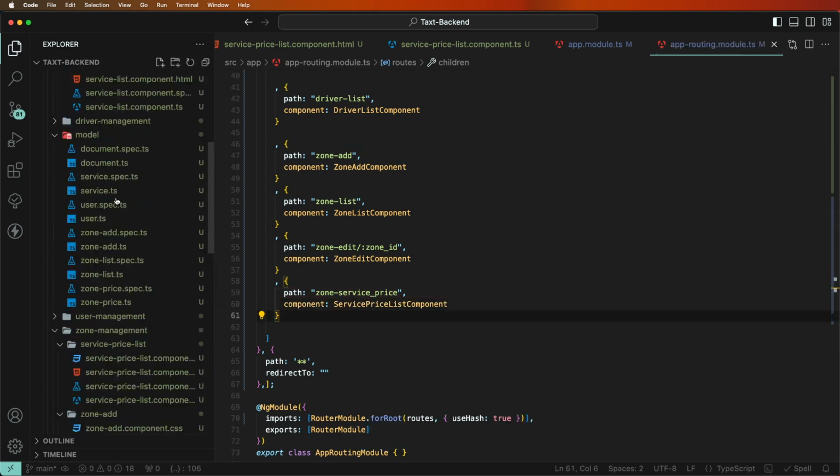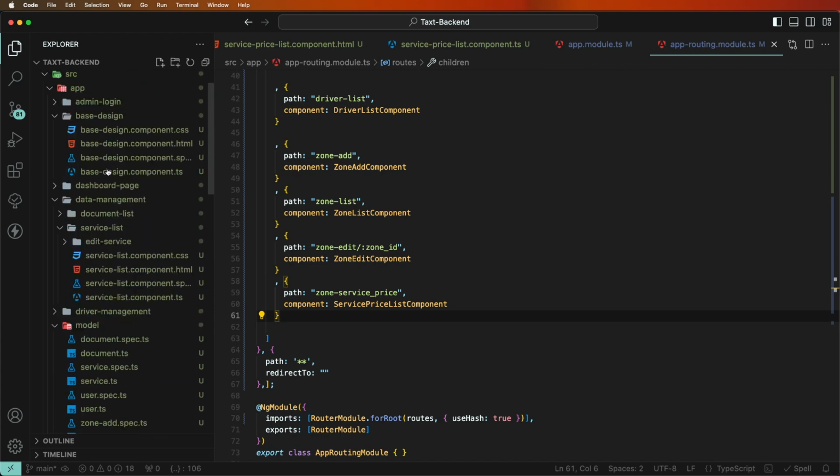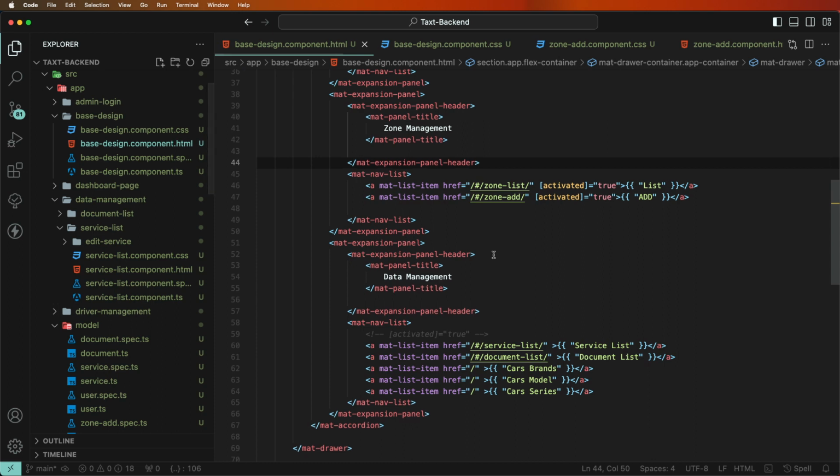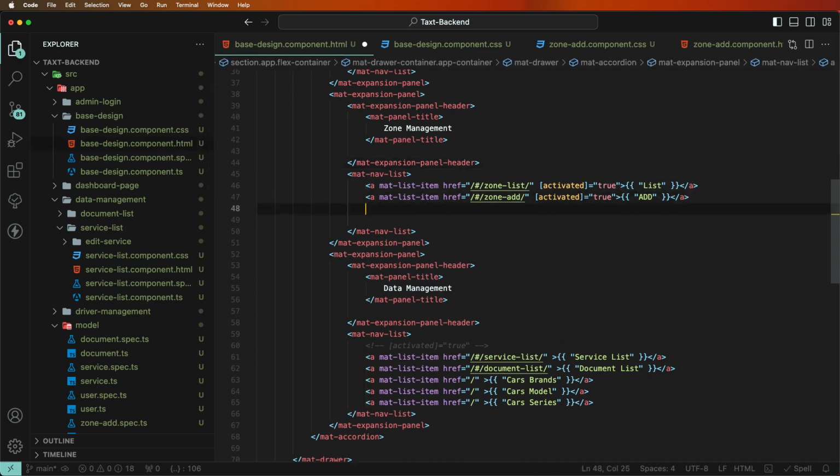Now we need to go inside the base designs inside HTML, and also need to give this here heads inside the zone management. Need to paste this here and write down here price.